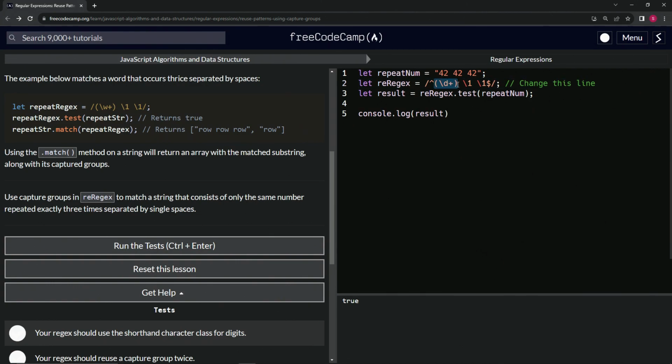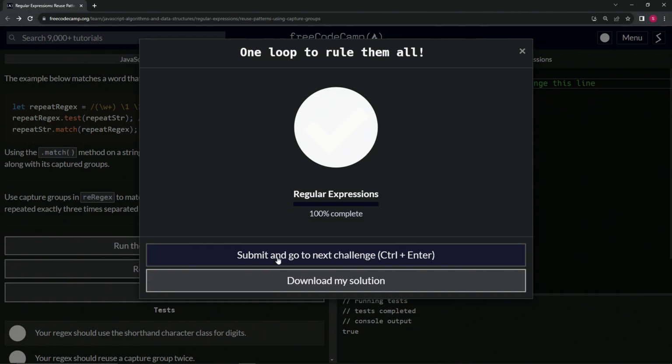This is at the beginning and this is at the end, so the stuff in the middle gets captured no matter what, and it doesn't go any further than that. When we do the console.log result, it's true, and when we run the test, it works. So let's submit it.